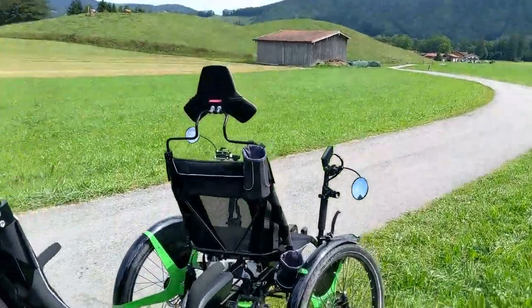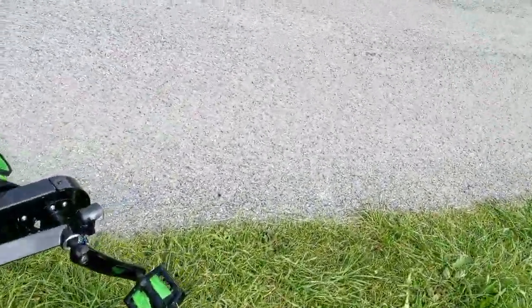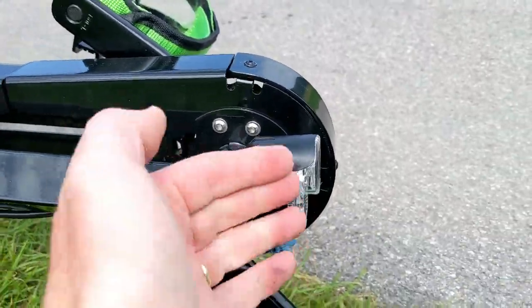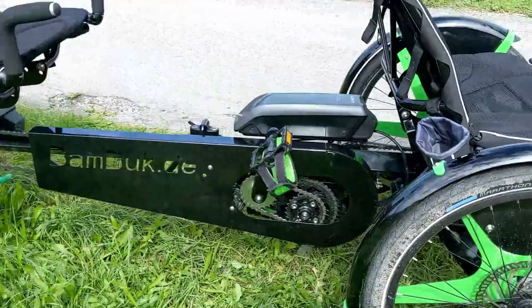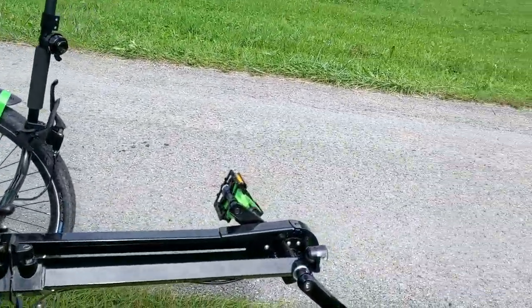In terms of safety, we talked about the rear light, and we also have a front light up front. Again, running off of your main battery with a reflector on there. It's nice because it has this side cutout here, so it's very visible from the side. If you're riding a lot at night, we do have the reflective sidewalls on the tires, which is nice, but maybe you'd want to put a few more reflectors somewhere on the trike. But it is nice having that light up front.